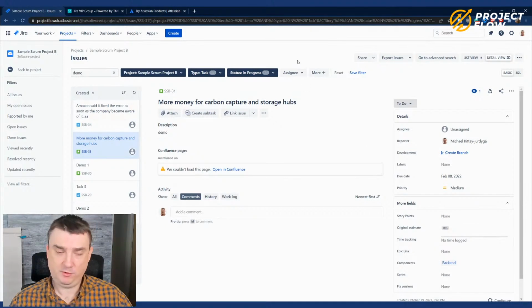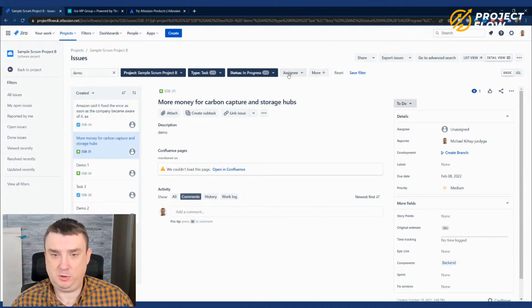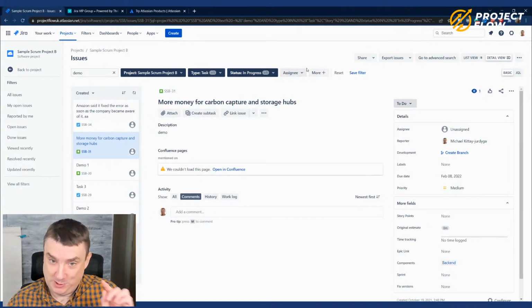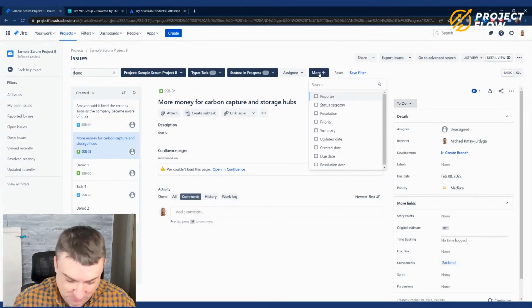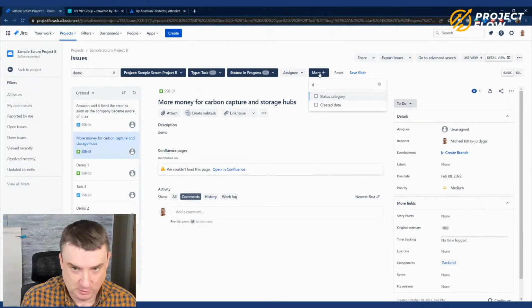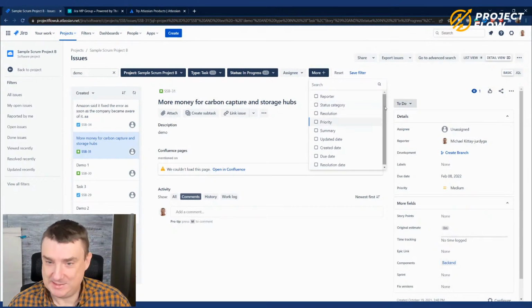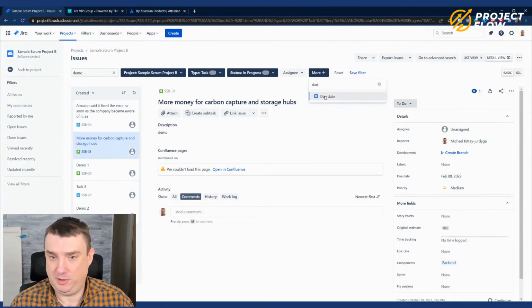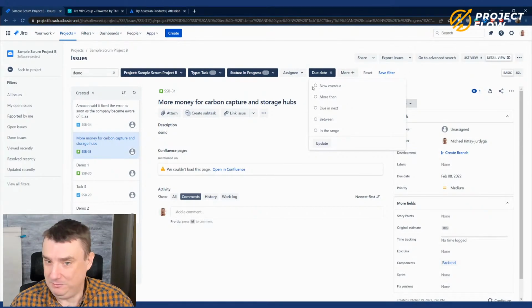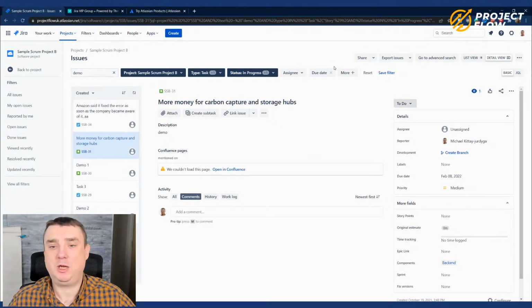So what is going to happen now? Obviously, there is no such thing as components in that top menu. Well, not true, because it should be there. I hope it's going to be there if you click that more, because I sometimes have a strange experience with this. But again, still absolutely fine. Maybe you're going to look for due date. Yeah, so we're going to go for due date, in a range or more than, which I'm going to show you a little bit later. But exactly what is going to happen if we are looking for components?